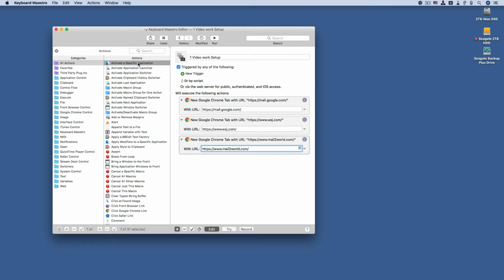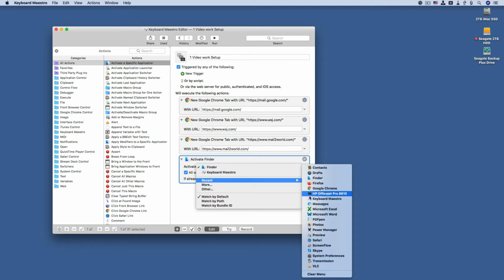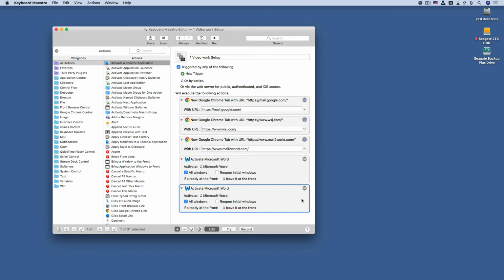And now I'm going to activate Word. And I'm going to copy this action. Every action that you put in Keyboard Maestro can be copied, so you don't have to find it again. Here we go. Make this one Skype.